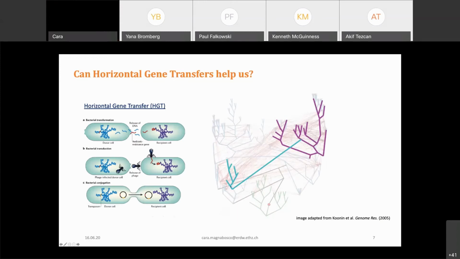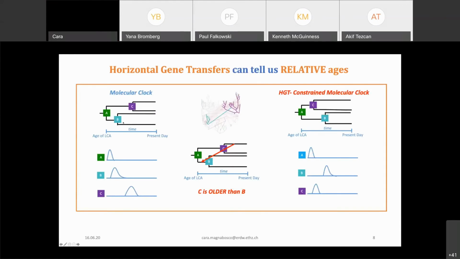And I can use this type of information to go from my molecular clock, which gives me divergence age estimates for specific ancestral nodes, A, B, and C. Here they're just shown as the posterior distribution over time. I saw that there was this transfer between these two groups, so now I know that C is older than B. And so I can invoke this conditional constraint, which will readjust my tree and show that this is actually what the evolutionary history looks like, showing the proper ordering: A is older than C, which is older than B.